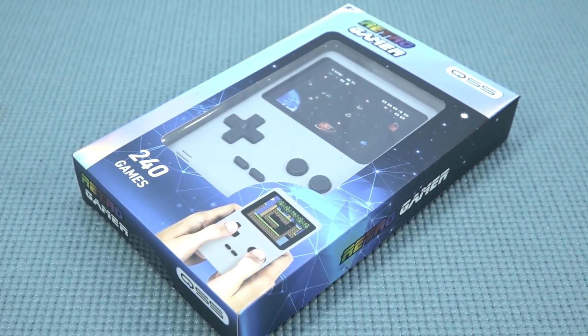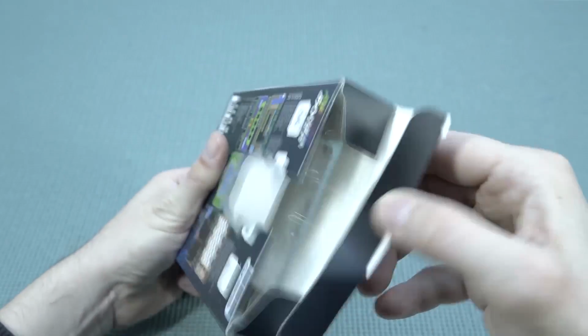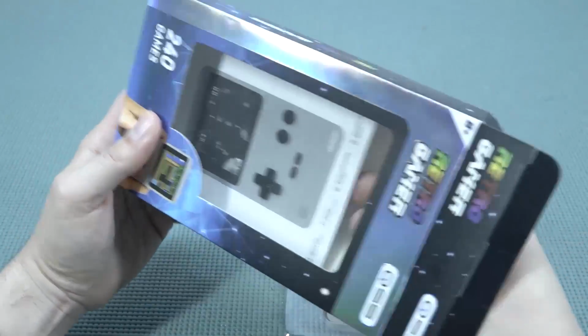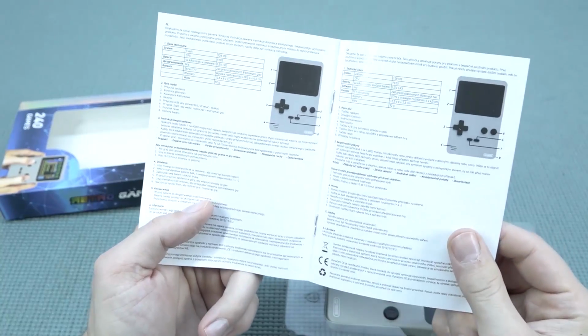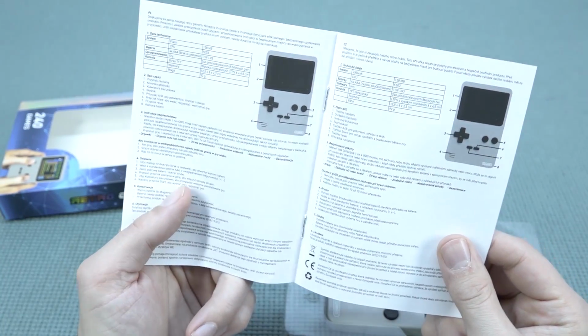But this QSS 240 games built-in retro device, I was really curious what we are going to get when it comes to the gameplay in general, because it's always going to be hit or miss. Back in the past, I did buy a lot of these AliExpress handhelds, and sometimes we get 8-bit games, sometimes 16-bit games, or some other weird stuff. But it's always a gamble, and with AliExpress you don't know what you're going to get.